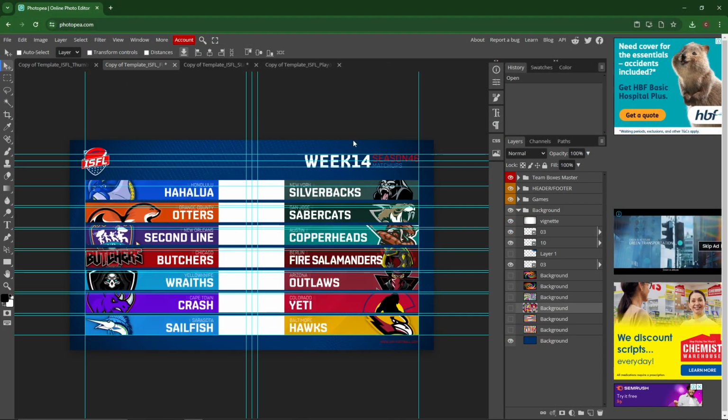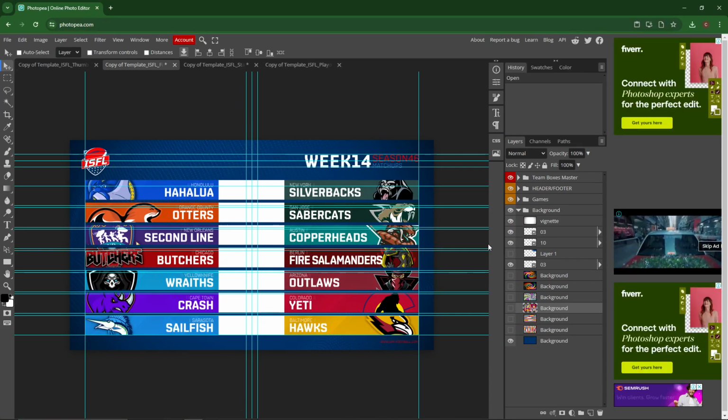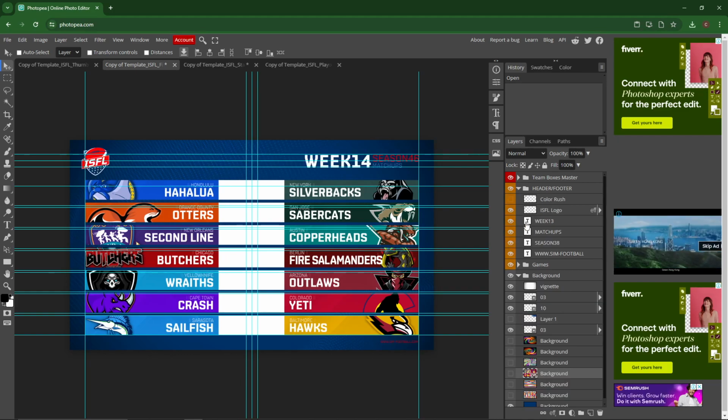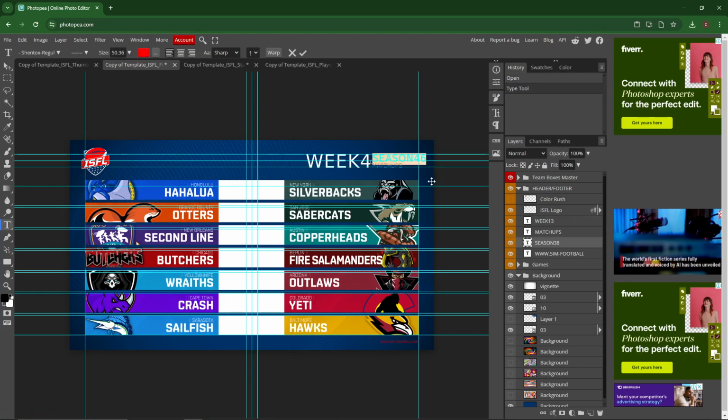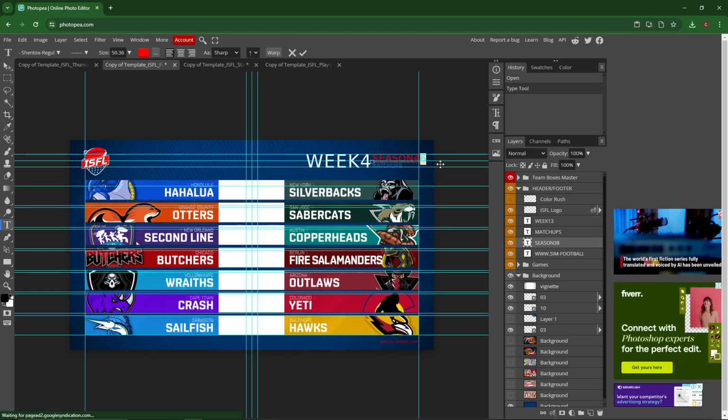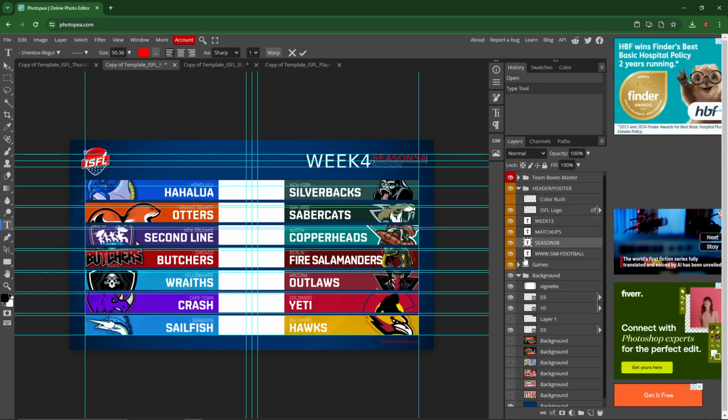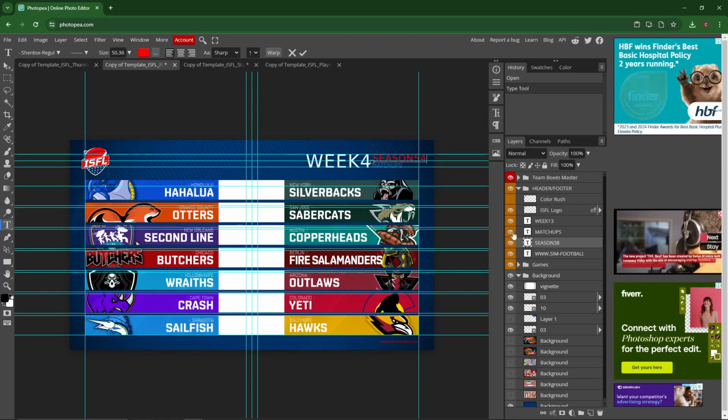Then we move on to fixtures, which again is a very similar process. We can come to the header footer part, to this top. Same thing. What week is it? Okay, it is week 4. What season is it? Okay, it's not 46, it's season 54. And we don't have to change anything else.